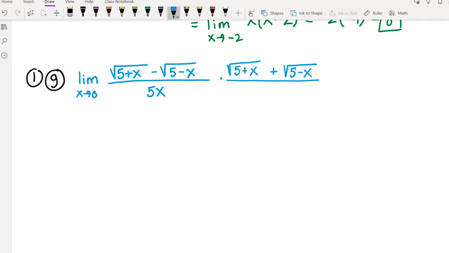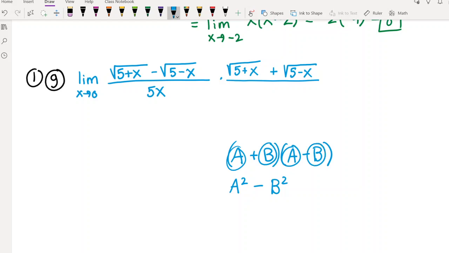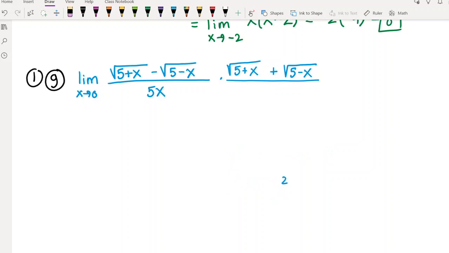And it comes back to this idea of a difference of squares, actually, because when you multiply two things together, if they're exactly identical, except the only difference between them is one has a plus and one has a minus, you'll just get the first thing times the first thing, so a squared, minus the second thing times the second thing, because the plus and minus cause the middle terms to cancel out. In this case, that plays to our advantage, because when you multiply a square root with a square root, the square root goes away.